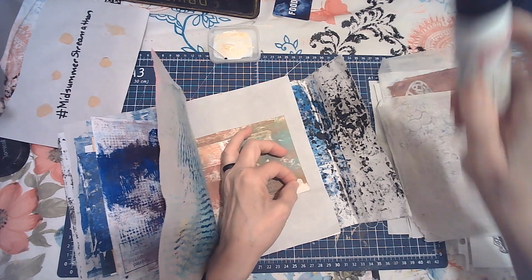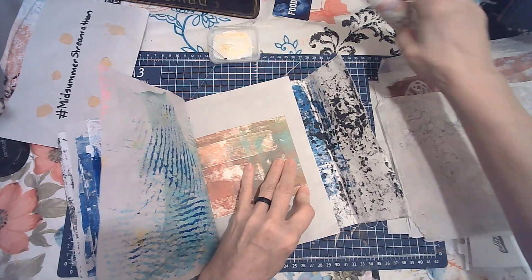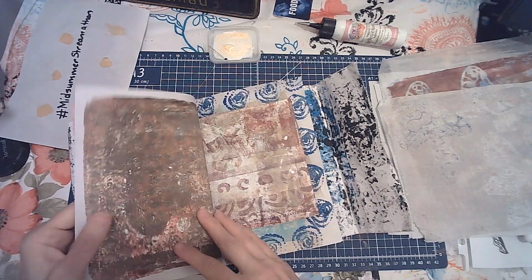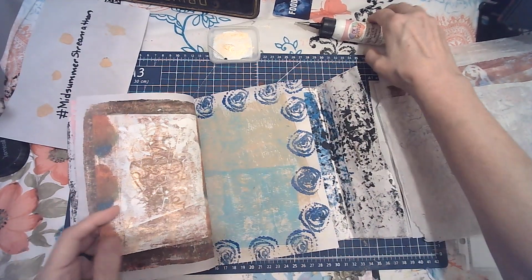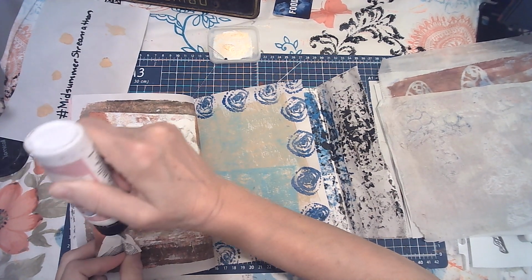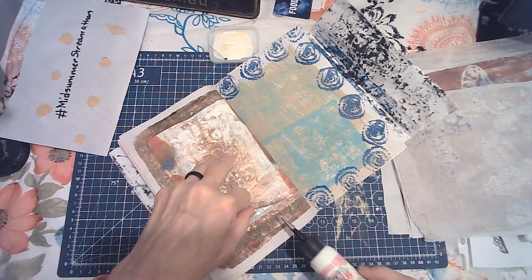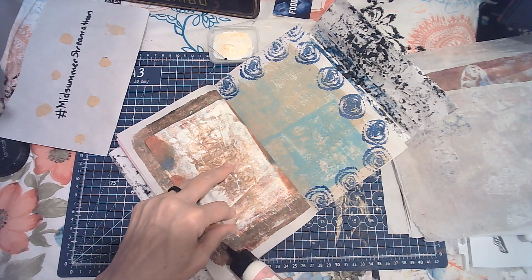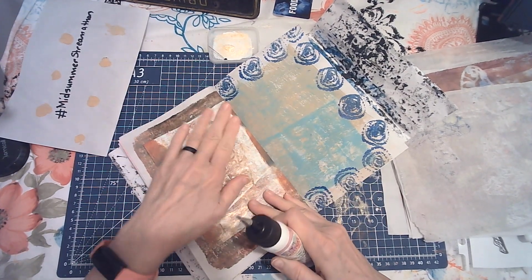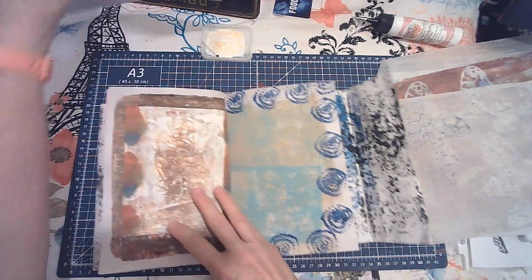And she's way ahead of me in the book situation, because I had a book I thought I was going to use, but when I got into it, the pages were just too fragile. So I had to find another book, and I had it in my heart what size book I wanted. And when I could not find it, I was getting aggravated. I kept going up to the library thinking a book's going to come in from the Friends of the Library. And I finally ended up stopping by Goodwill the other day, and I found exactly the size I wanted. It's not as old as I would have liked it to be, but the size was spot on. So I said, okay, well, we'll make that work.